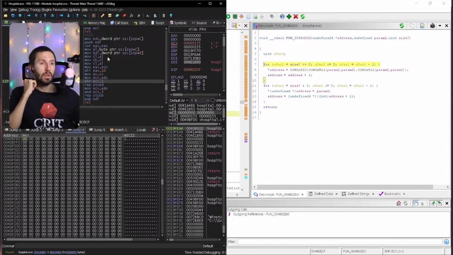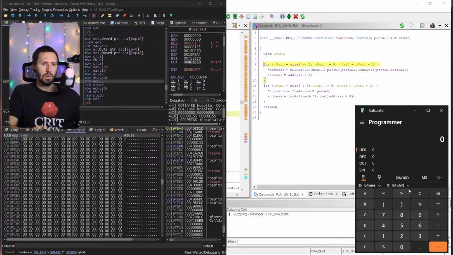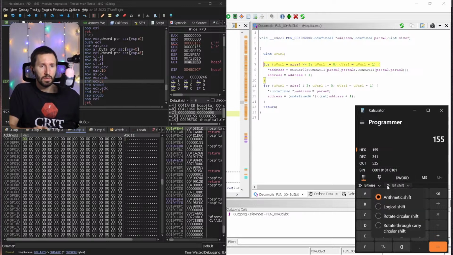Okay, we saved size and we are moving it to the right 2 times. So we are basically dividing by 4. Bit shift. 1, 2.